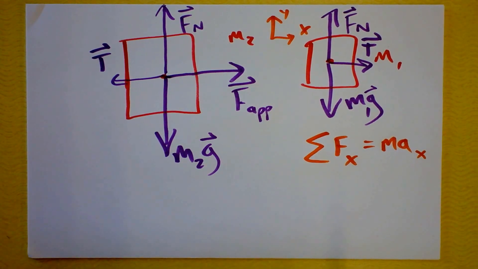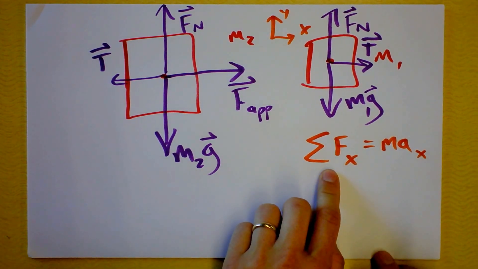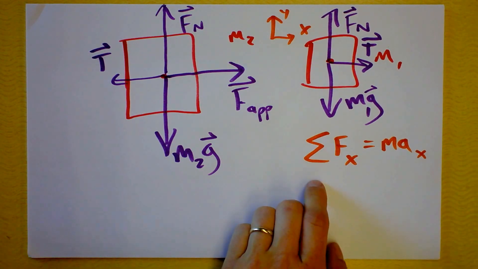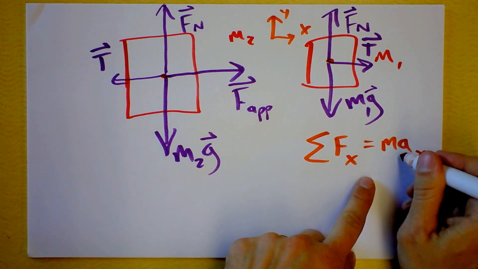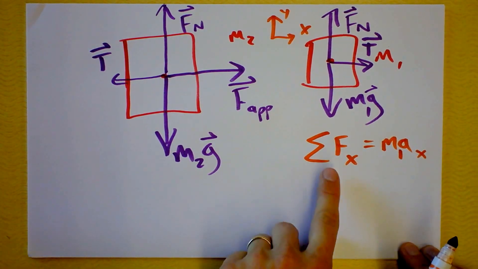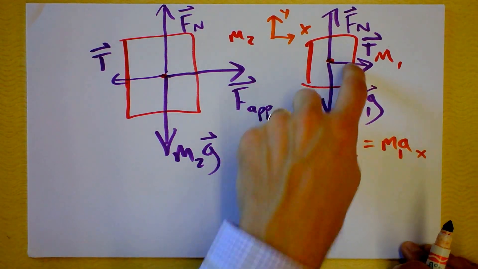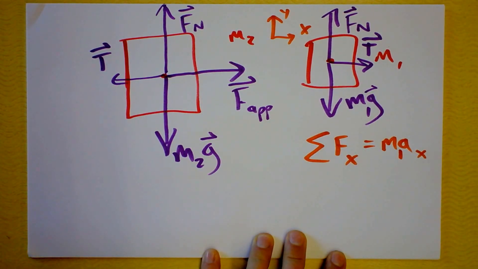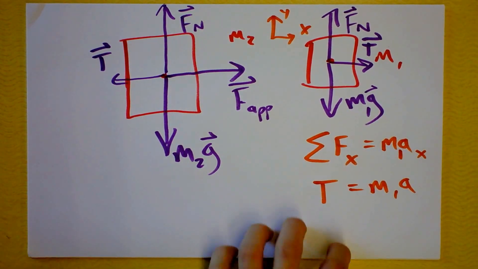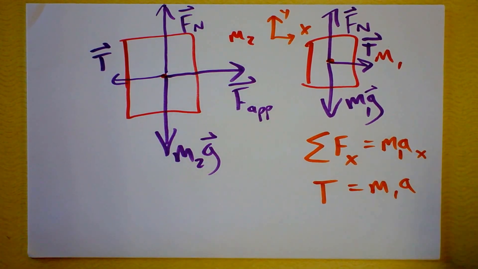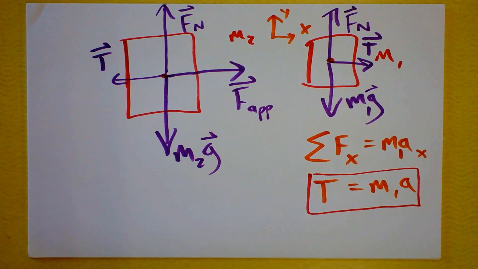So then what? Put in what the force applied. Add them up. Add up all the forces in x. There's just one. Not the applied force, because this is for m1. So this is m1. I should note that in the mass. And then the net force in the x direction is just what on m1? Tension. Is it positive or negative? Positive. Got to be careful. So the tension is m1 times the acceleration in the x direction. I'm just going to leave off the x subscript because I acknowledge there's no acceleration in the y direction. I'm going to put a box around this because this meets our goal of an equation for tension based on Newton's second law.